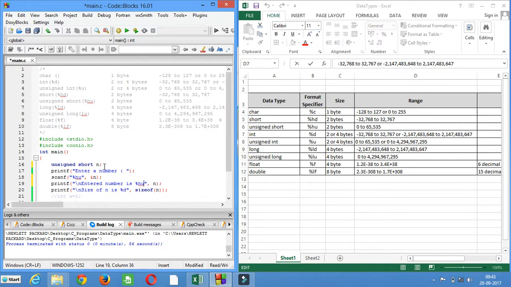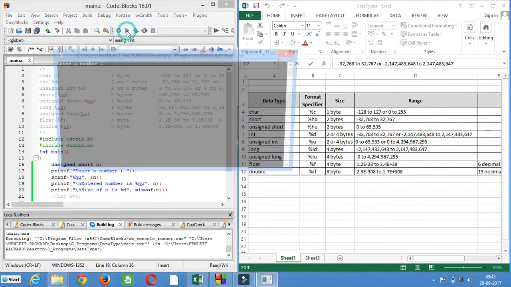If you are using the unsigned short, that means you can use the range of value which is defined for unsigned short, means 65535. You can use this range of value, and only positive values can be saved. Negative values cannot be supported with the unsigned data type, right?